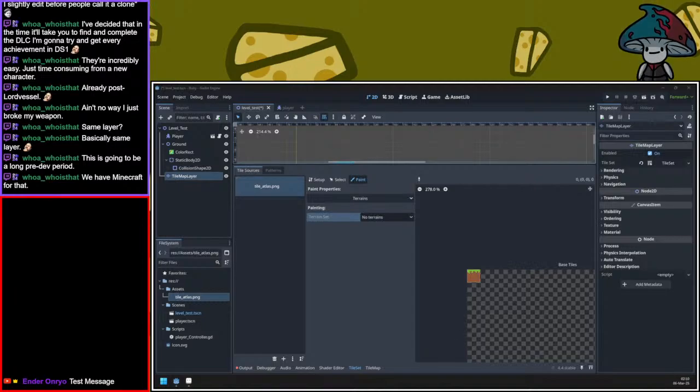How to set collision layer? Okay, here we go. Physics layers are part of the... No, this didn't help. Fuck.